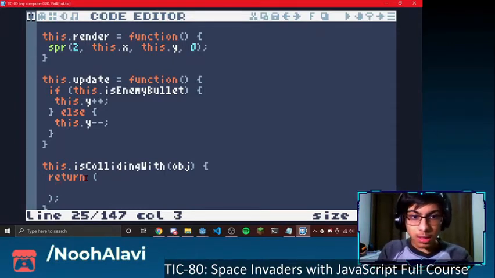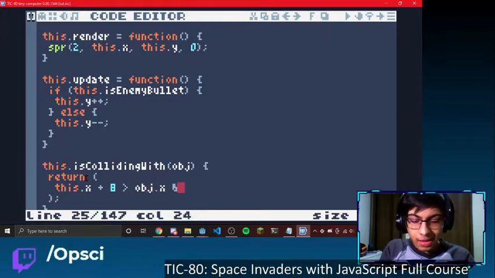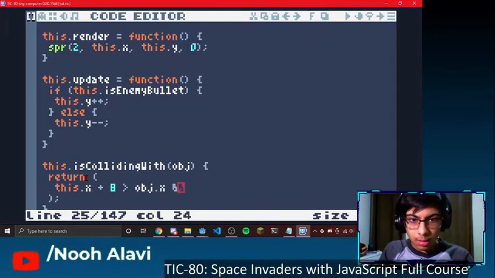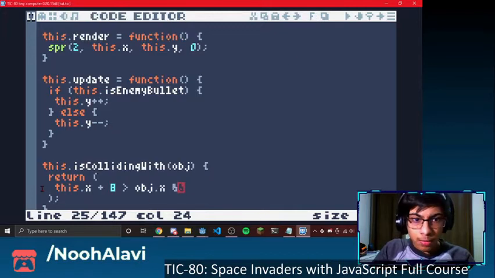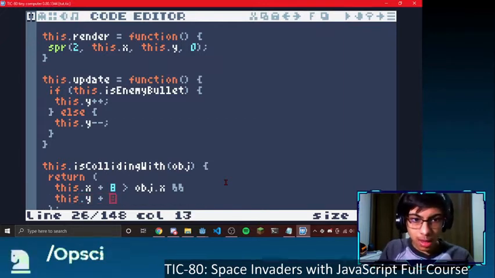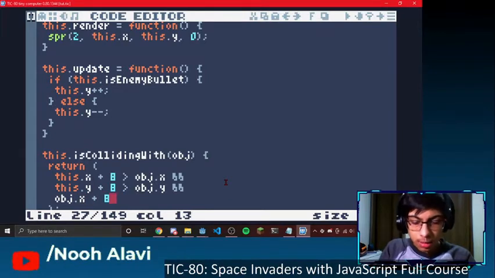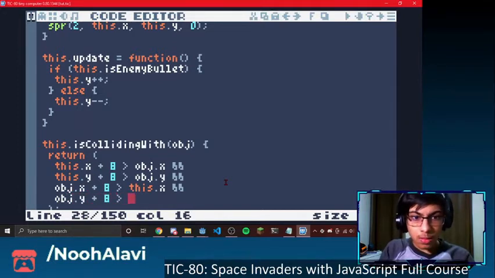We want to check if this, which is a bullet, dot x, plus the width of this, which is 8, is greater than the object dot x, and, these two and signs are a symbol you get when you hold shift 7, this dot y plus 8, which is going to be the height, is greater than object dot y, and object dot x plus 8 is greater than this dot x, and object dot y plus 8 is greater than this dot y.